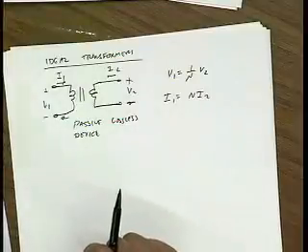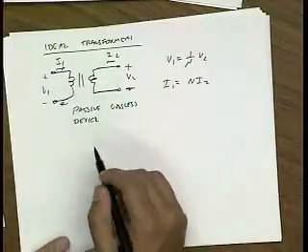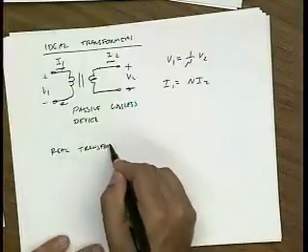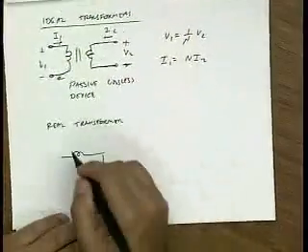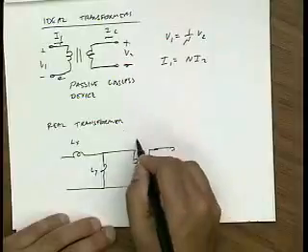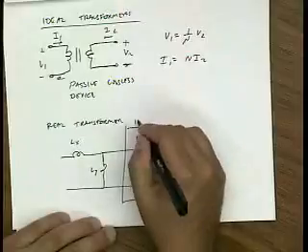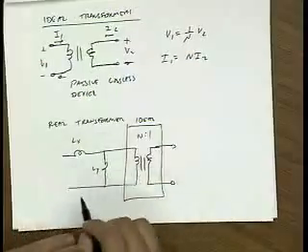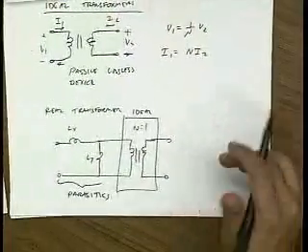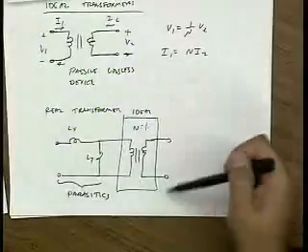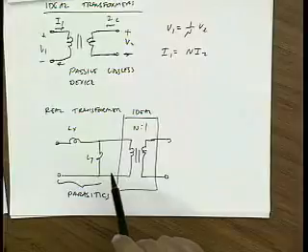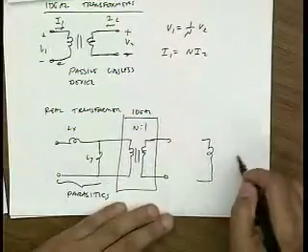Okay. Now, it turns out that if you ever try to build a transformer, instead of getting something like this, you get this. This is Lx, this is Ly. And then inside here, you get yourself your nice ideal transformer, let's say n to 1. But you always end up with these extra inductors. And so what I'd like to show you is that this circuit here is equivalent to two coupled inductors. That's because anytime we build a real transformer, it's actually built up of coupled inductors. So I need to show you that this is actually equivalent to this.